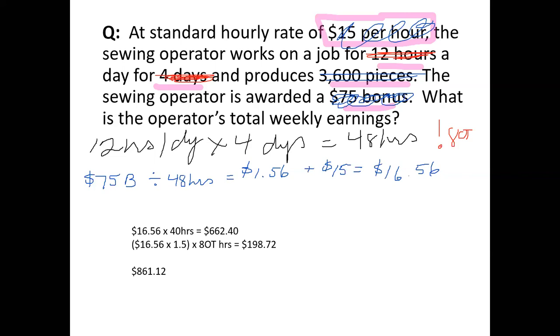Okay, I'm being asked, so why did I do the 16.56 times 1.5? So anytime somebody works in excess of 40 hours in a week, those hours are subject to being paid another half. So that's the incentive of working overtime. Otherwise, people are going to say, I put in 40 hours, I'm done, find yourself somebody else. Some people want to cash in, but this is the incentive.